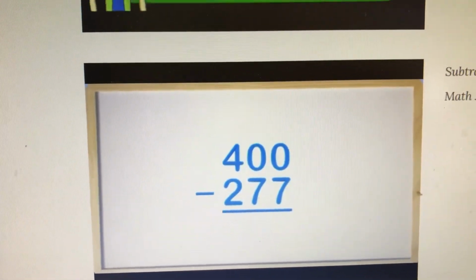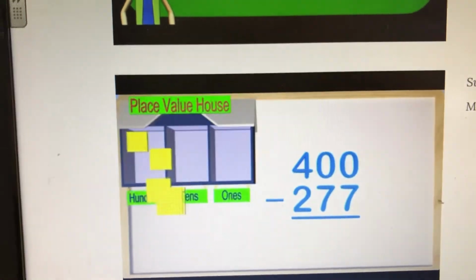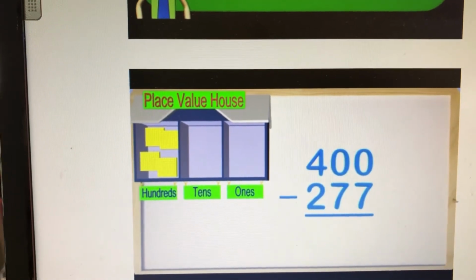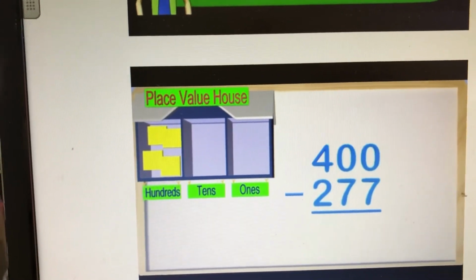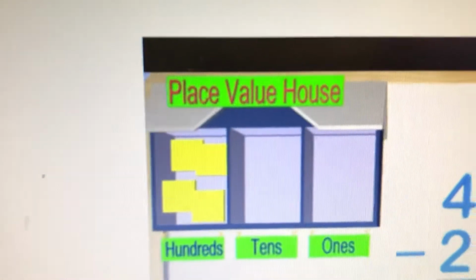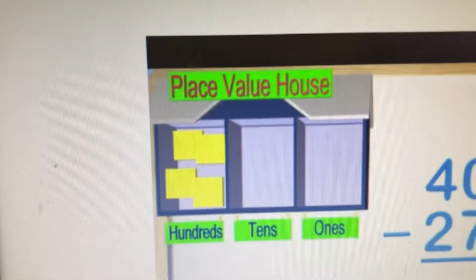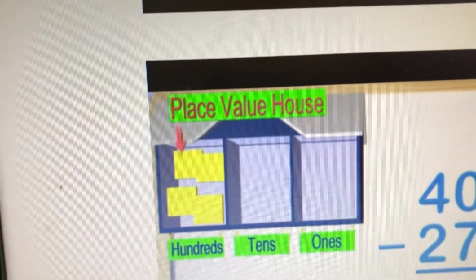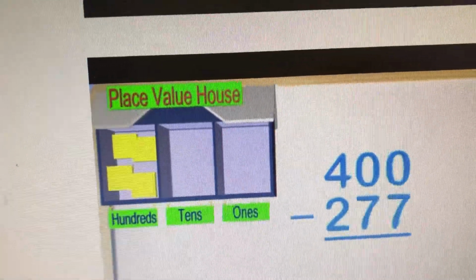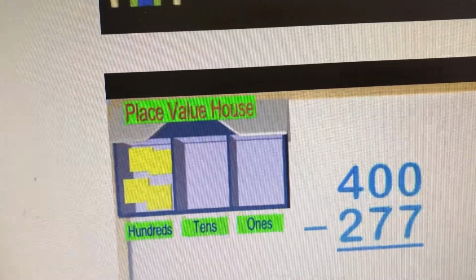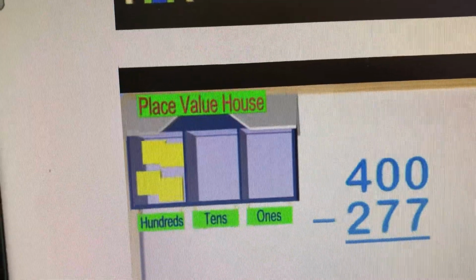Before we begin, let's bring in my place value house and show you what 400 looks like. In the number 400, the zeros mean that there is nothing in that place. In the ones and the tens column, we have no blocks since the number in that place is 0. In the hundreds column, we have 4 hundreds. You can see the hundreds blocks, and there are 4 of them. Now looking back at the problem, we need to start subtracting in the ones place first. We cannot do this because we cannot take 7 away from 0. We need to regroup or borrow from the tens place to be able to subtract.